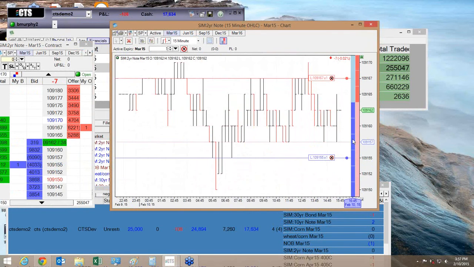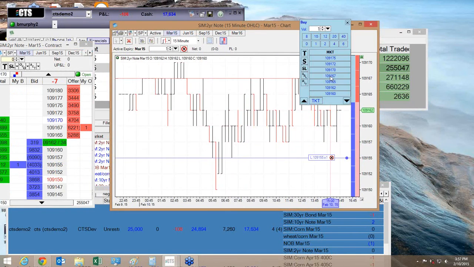You also notice that when I hit my ticket, I can click up here, and I give you options for different order types. T is for trailing, S for stop, stop limit, stop same limit, and market if touched. So if I do a standard stop up here above the market, I have to shrink this down so you can see that.